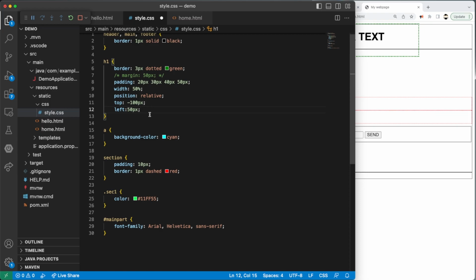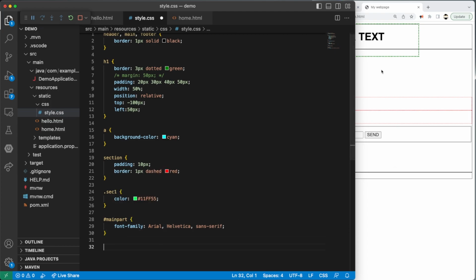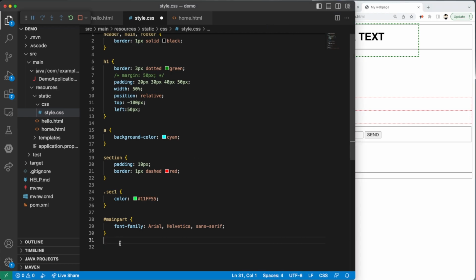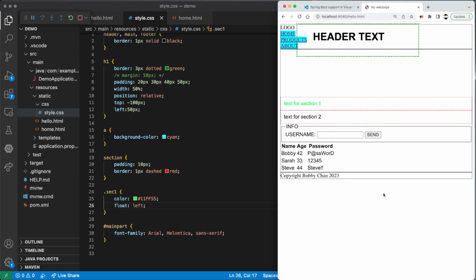All right, now all of that said, if you're really wanting to move elements around, I highly recommend that you use a float instead. Okay, so what a float looks like is, if you take a look at the text for section 1 and section 2, I've already grabbed section 1. In section 1, I have the color of green, but then I also do a float left. Okay, I want you to see what happens. Basically what we're doing is grabbing this section, pulling it out, and then having everything else treat it as if it's floating in the air.